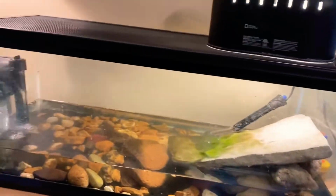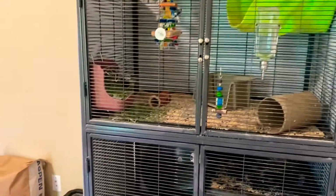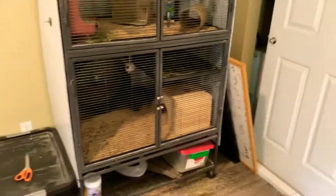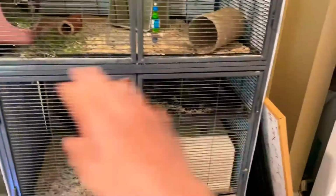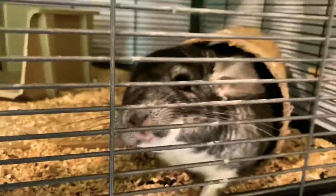But basically, so we got that. We got Chuffy behind me in his cage. He needs to be cleaned up a little bit. I need to fix that top area. These guys are all upstairs. I've got a first level, a second level, and a basement. I'm gonna move all my animals, besides my brother's lizard, which is across that wall, into my basement. So I hope you guys will come along for that journey. And there's Chuff Chuff. So we're gonna do a little bit of camera roll or B-roll, I don't know what it's called, for the turtles. So let's go.